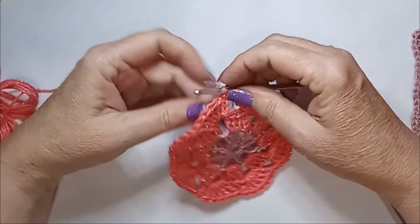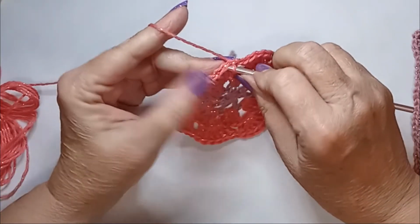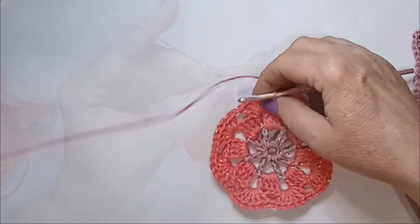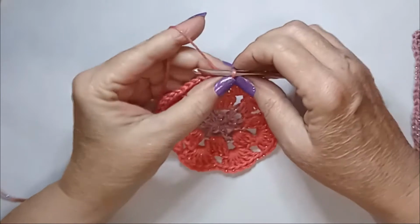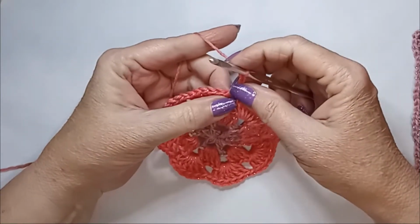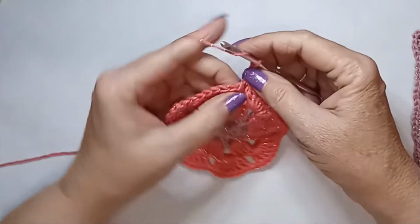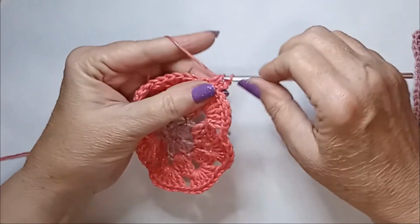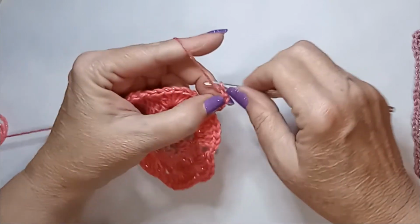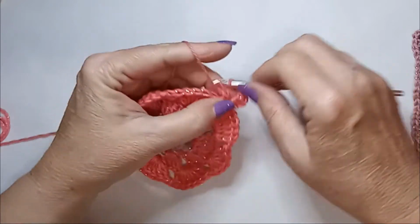Because I'm not changing colors, I need to slip stitch over into a space. And then we are going to chain up 3, which counts as a double crochet. Then we're going to do another double crochet. And we're going to chain 3 and do 2 more double crochets in that same space.